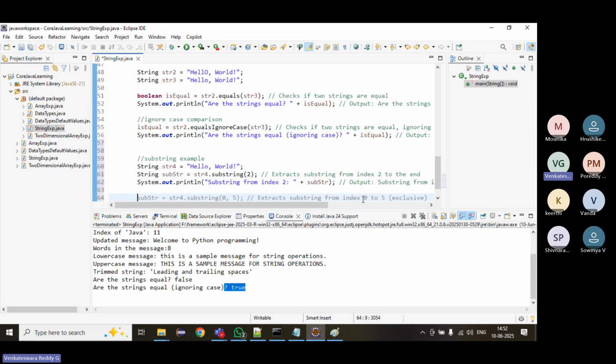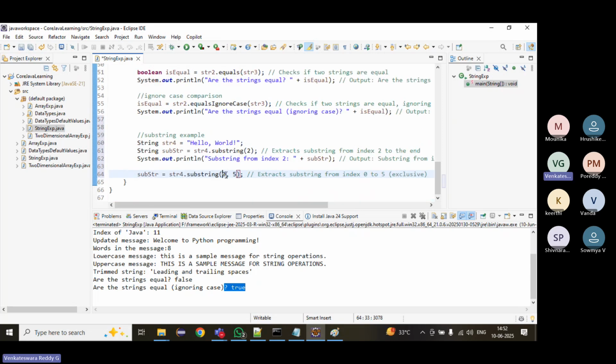Suppose we give a starting and an end position. What will it do? It will extract a substring from position 0 to 5, where 5 is exclusive. That means 0 to 4. If we give 0 to 5, it will extract characters from index 0 to 5 minus 1, the fourth index, up to the fourth index only.